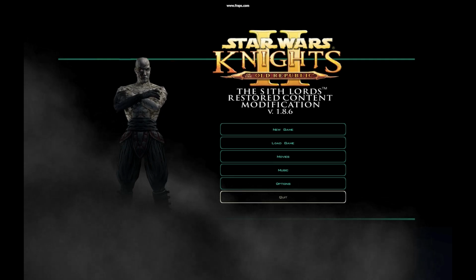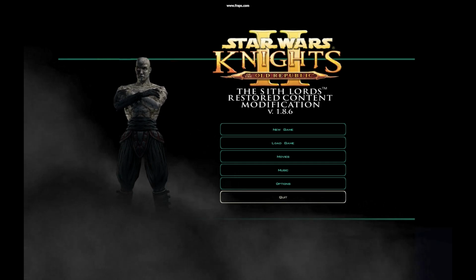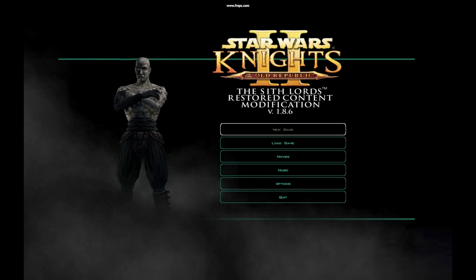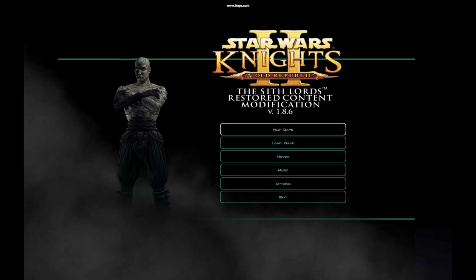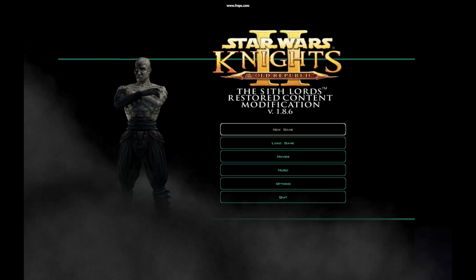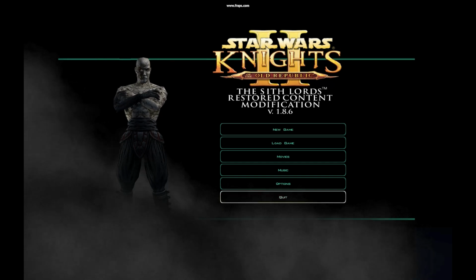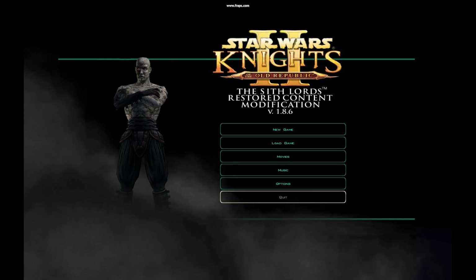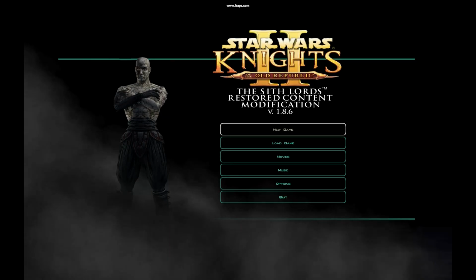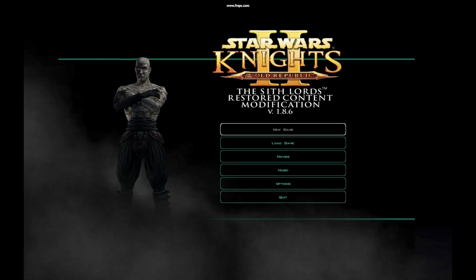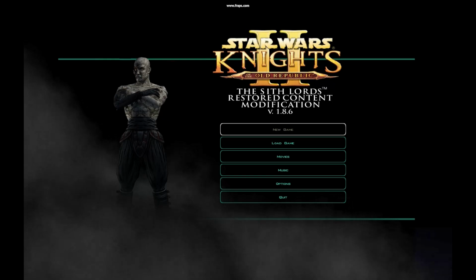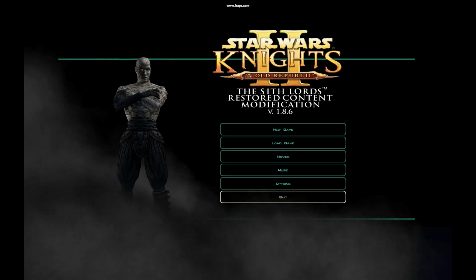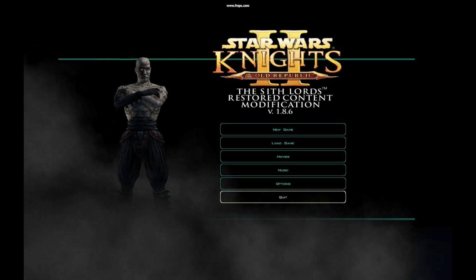And when we open up the game, we see this heads up here that we did install the Sith Lords Restored Content mod correctly. We'll have this changed to the starting game. And the great thing about my mod is it only changes what are called dialogue files. And so you can actually play with existing saves with no problem. It made it a lot easier for me to test. And so if you want to start a game that you already have, you can skip Peragus completely, and you can even skip Telos as well.